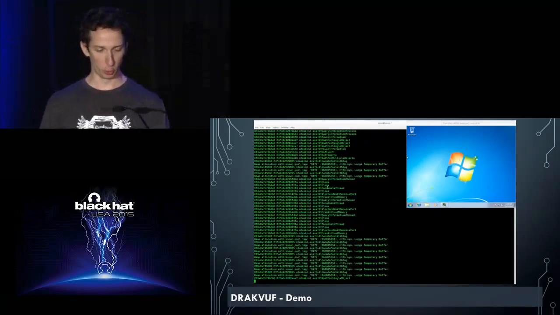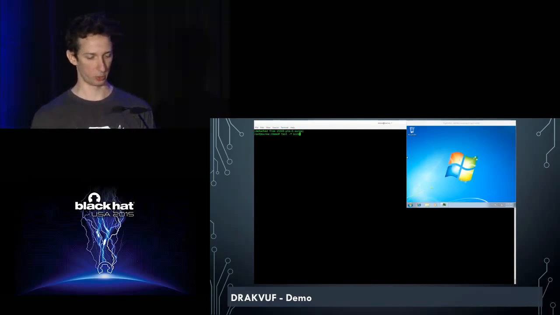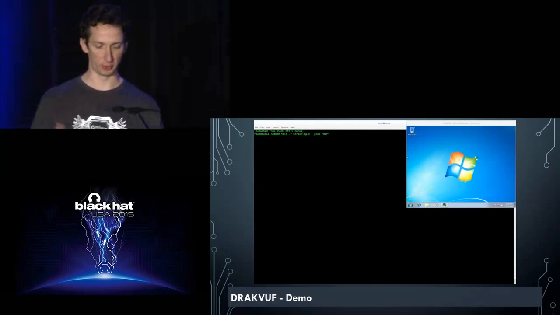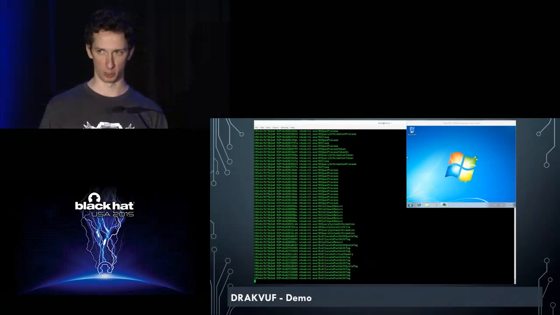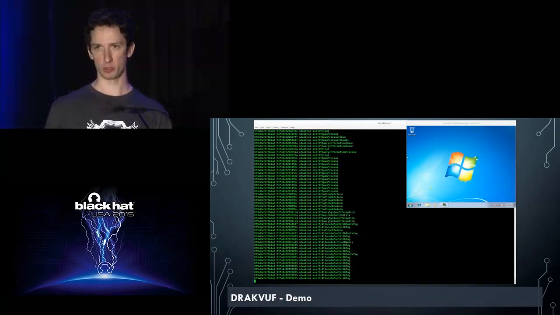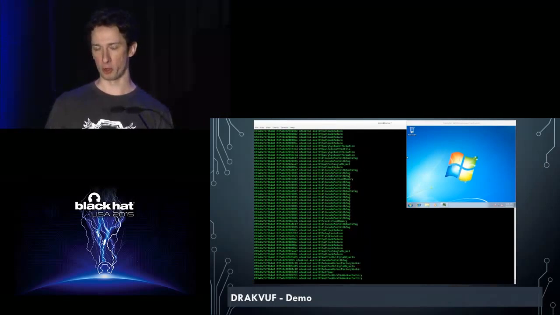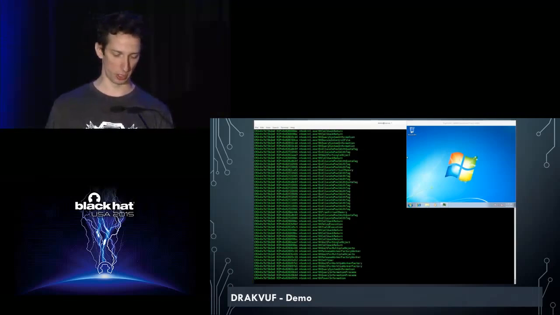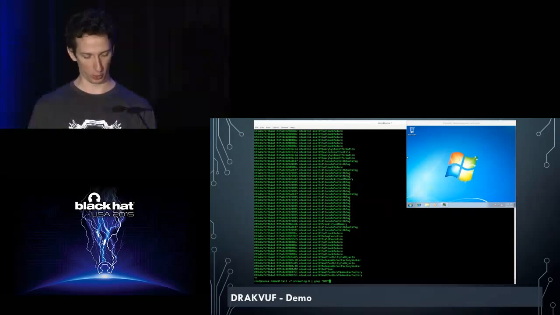So what we are going to do is grep through that output for some more meaningful things to look for. First, I'm just going to grep for the instruction pointer. These are going to be the actual functions that are getting called within the Windows kernel where our breakpoints are injected. And this is how we are able to monitor system calls. So we are not trapping on the system call instruction. We are trapping on the functions that get called when a system call is issued. So these are all the system calls that Windows is executing right now.